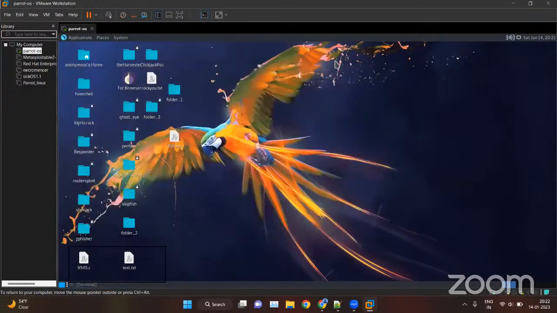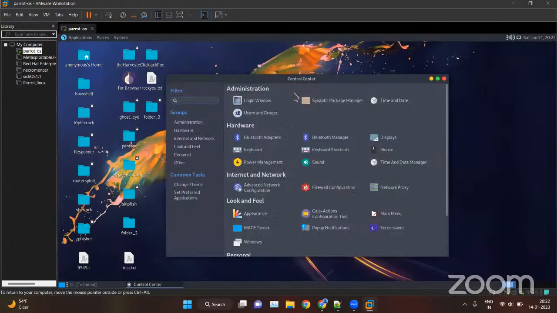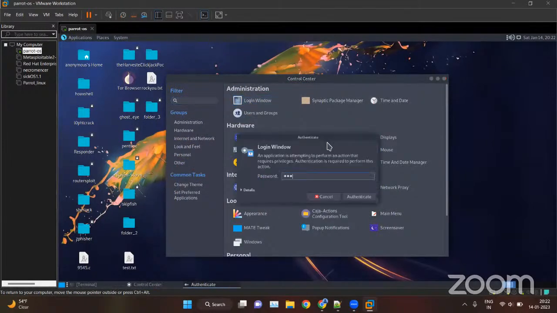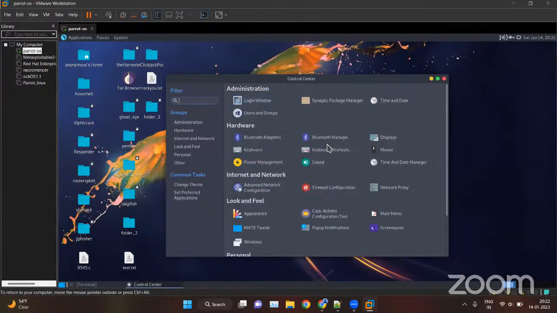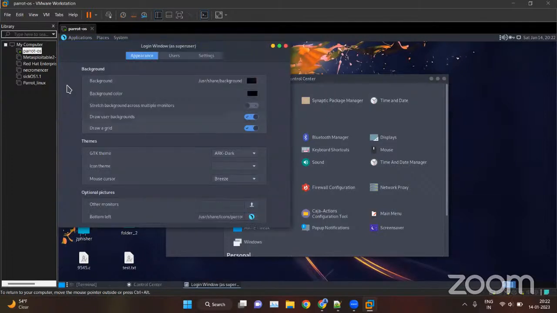Then you have to click on system control center from here. In the login window, enter the password of your machine. Now here click on users.